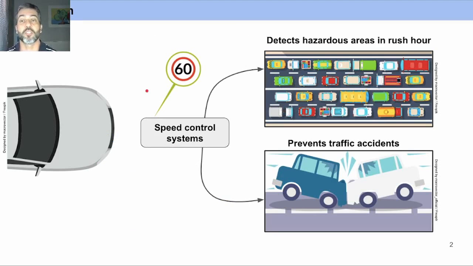Speed measurement is one of the main allies of traffic surveillance systems, mainly for their management and enforcement. Vehicle speed can be used to determine possible accidents, hazardous areas in rush hour, and wrong or unsafe driver behavior. Several countries use systems of speed control to enforce road speed limits with the goal of preventing traffic accidents. Systems for speed measurement can be split into two categories.